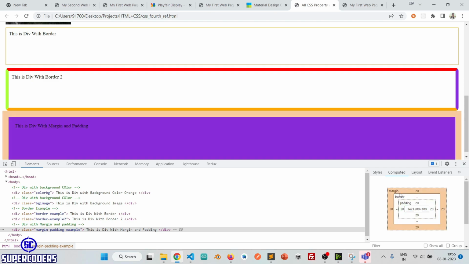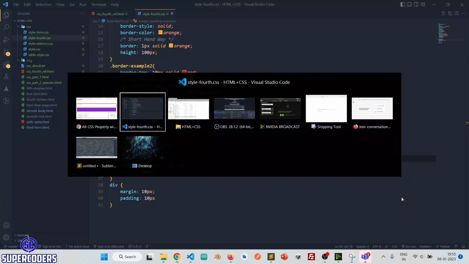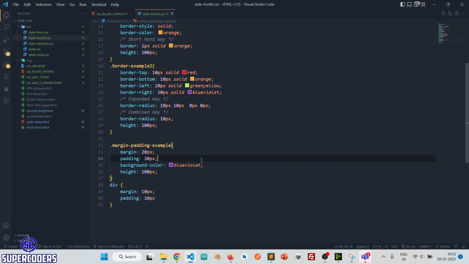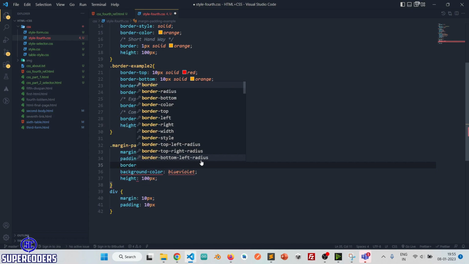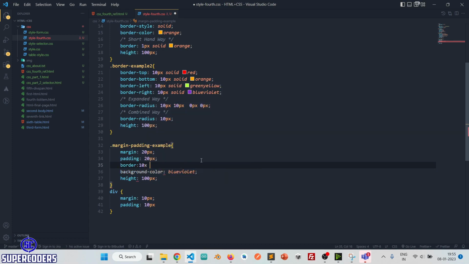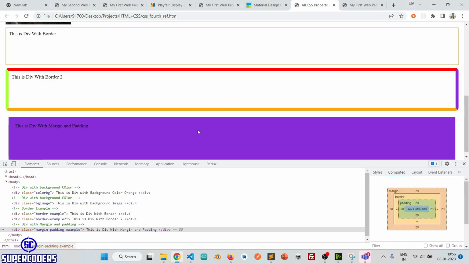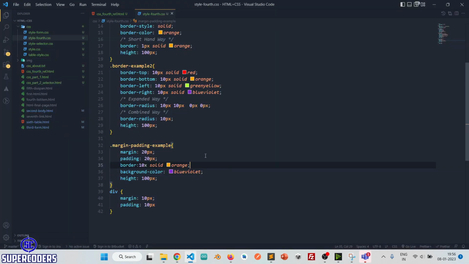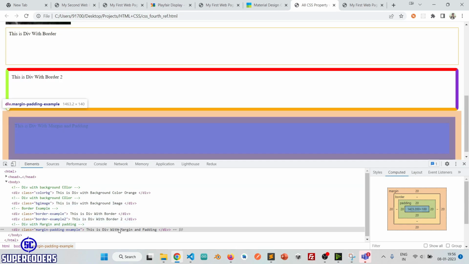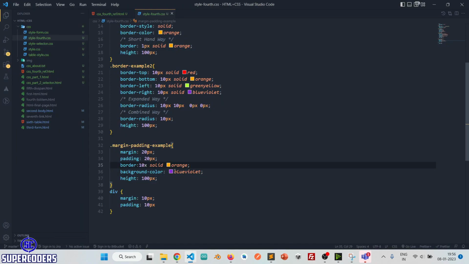Apart from this margin and padding, there is also a border. Let me show you. If I add a border here, border 10 pixel solid orange. Save it, refresh the page. Save it.